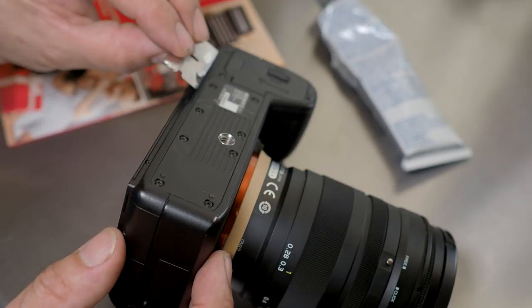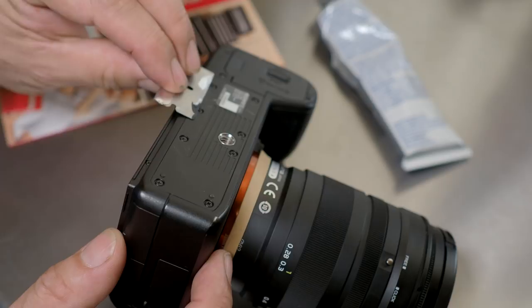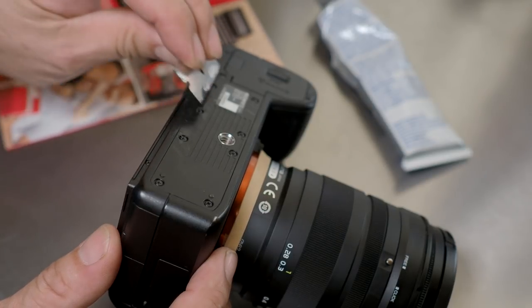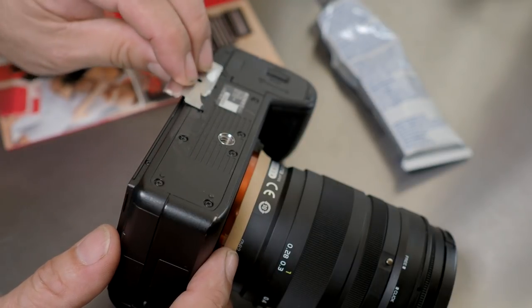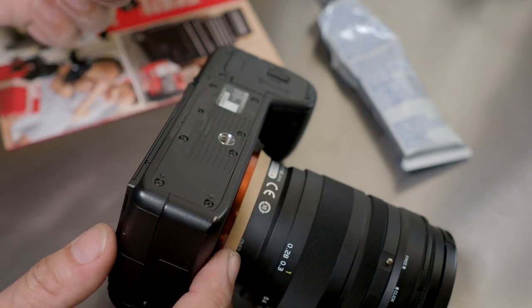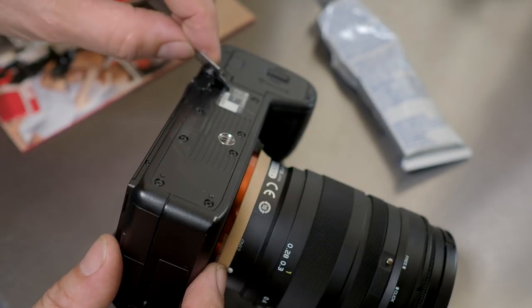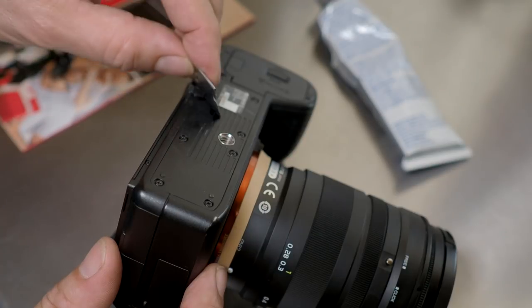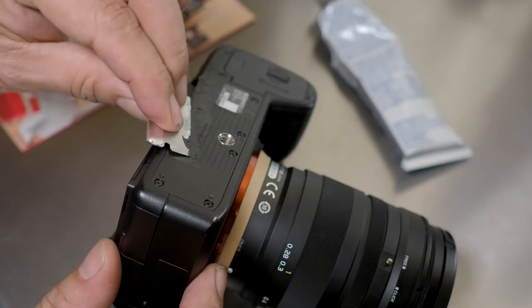So what we're going to do is go in here and just seal this edge and just wipe it in there just like that. Into that edge. When you're standing over it, especially at this angle, I can see if there's any little air bubbles in that gap. And then you can also scrape off the excess while you're doing it too. Let's go ahead and do the screw holes too. Might as well since we're here, right? That could be another area that's potentially leaky.